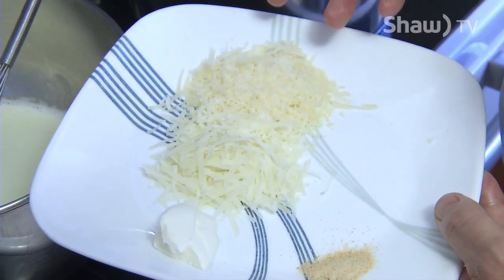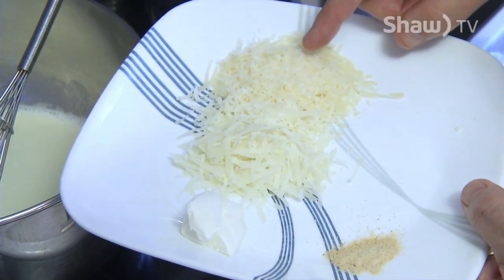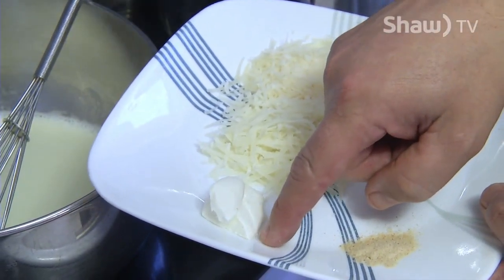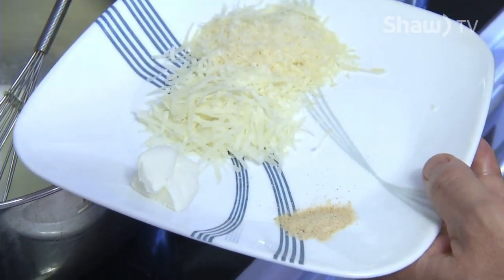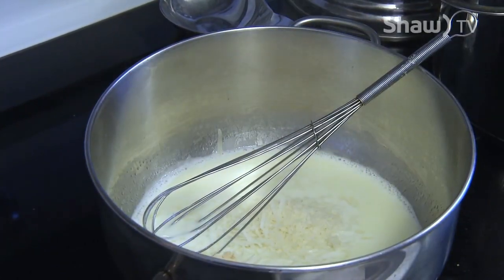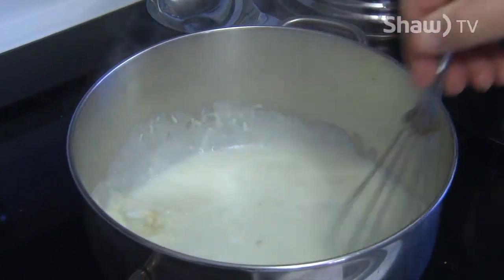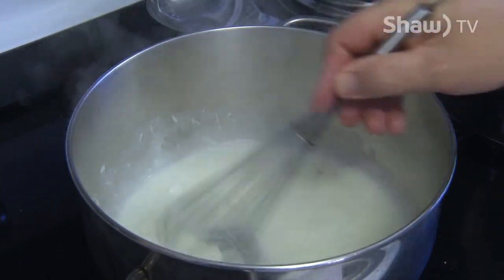I'm starting with a classical combination of Italian cheeses: 60 milliliters of grated Parmesan, 25 milliliters of grated Romano cheese, approximately 7-8 milliliters of cream cheese — it just gives a nice touch — and 1 milliliter of garlic powder. All of that's going in to the pot. It's important you stir continuously from this point on, because that cheese is going to thicken this up and if you don't keep stirring, you run the risk of scorching and getting gloppy parts.